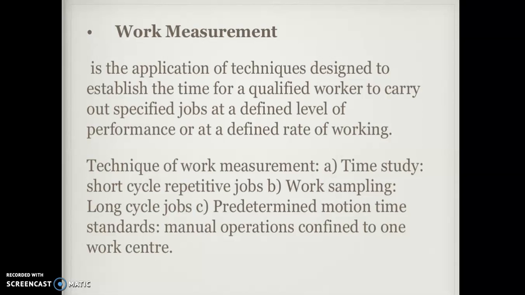Basically, when we are measuring the work, we are trying to check out that whatever kind of qualified workers we have selected for doing the particular specified jobs, are they doing their work effectively? Are they doing the performance at the defined level of performance, and their work is being done perfectly or not? So that is where we have the techniques of time study, work sampling and predetermined motion time standards to set the standards for doing work.